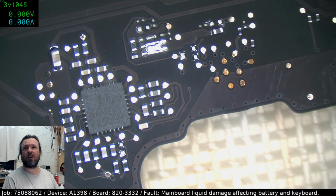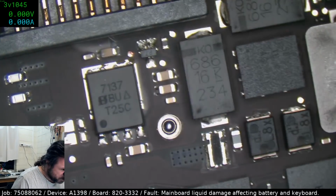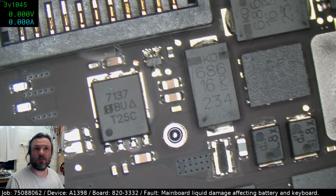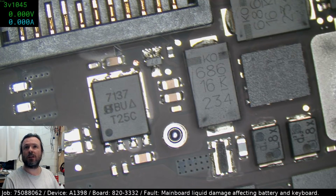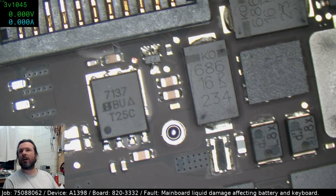I'd be very surprised if there was issues there. I'd sooner expect to see issues with the diode. What's that resistor next to it? 6950. 10k pull down on sys detect. Actually, maybe our problem is with sys detect because we're not even getting that showing up. So let's see, 6950. The question is, where does it go? Actually, yeah, where does it go?